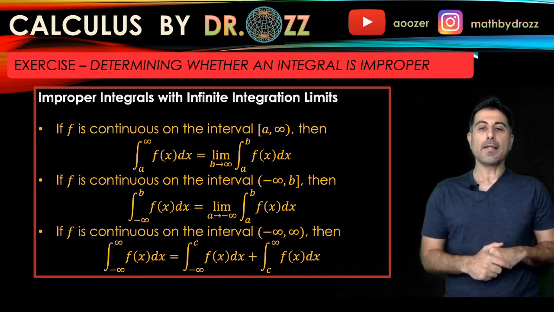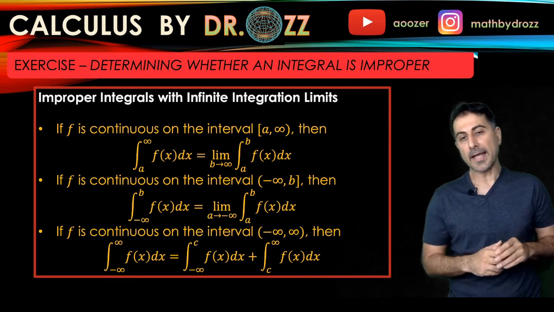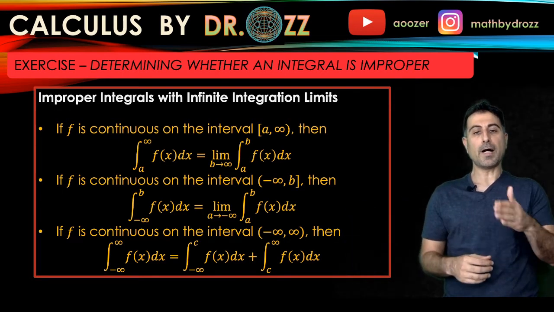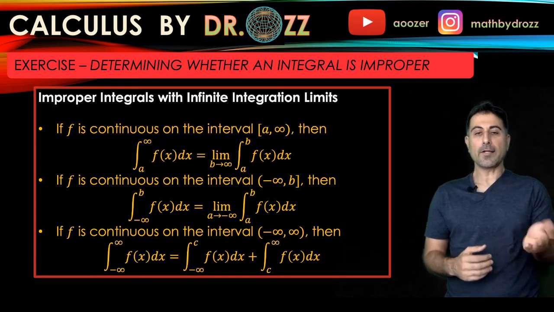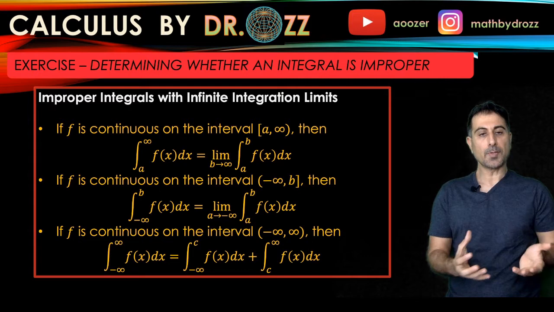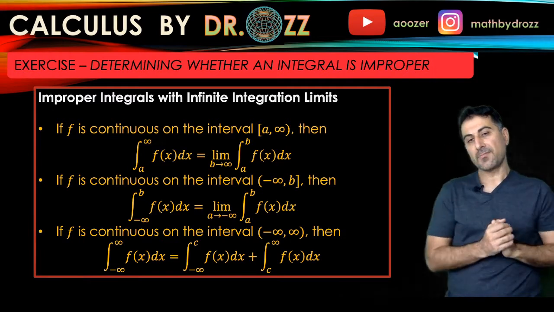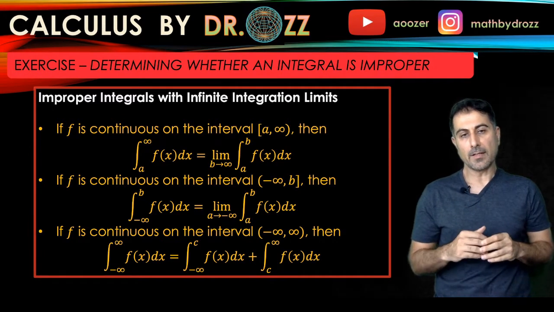The second case is that you have the lower limit being negative infinity. So what we do is replace that lower limit by another letter, let's say a, and now I have the integral from a to b of f of x dx. That's proper, and I'm going to let a go to minus infinity. So in the first two cases, we have either infinity or minus infinity popping up in one of the limits.